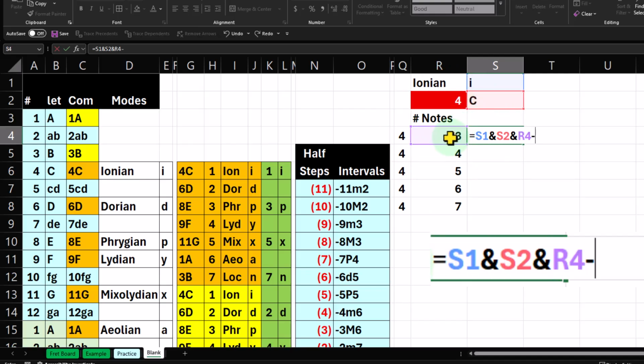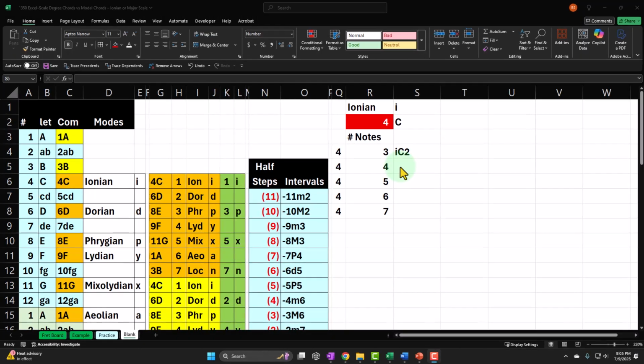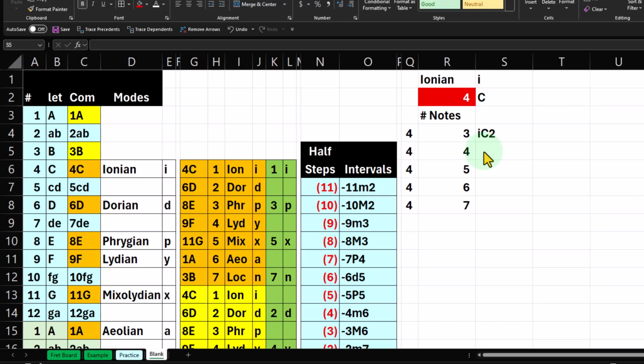Now I'm going to say this minus 1. This stands for an Ionian mode, C note, 2 modal whole step chord. So it's a 3-note chord, this 2 not representing the number of notes, but rather being a distance term saying, hey, we're starting on the Ionian note, which is a C note, and then we're going a full distance to get to the last note of the 3-note collection, which is 2 modal whole steps up. So the number of notes will always be 1 less because once again, we're starting at 0 instead of counting the scale degree that we are on.